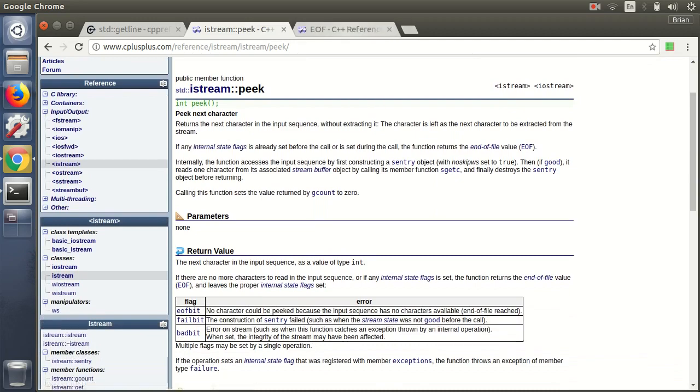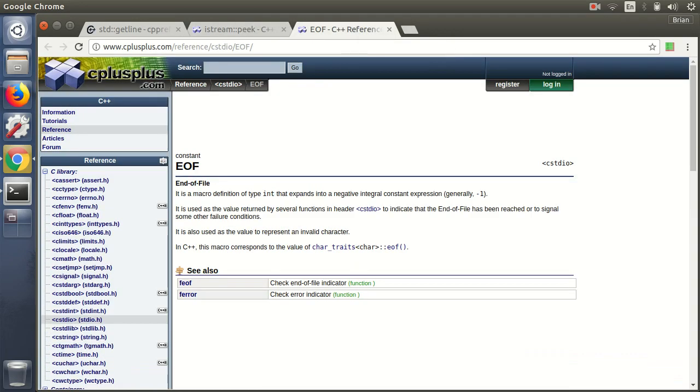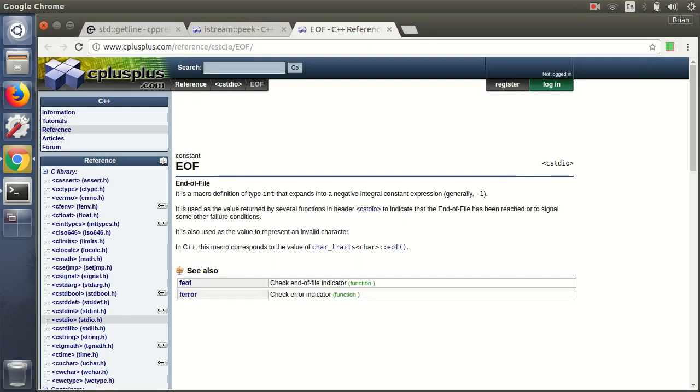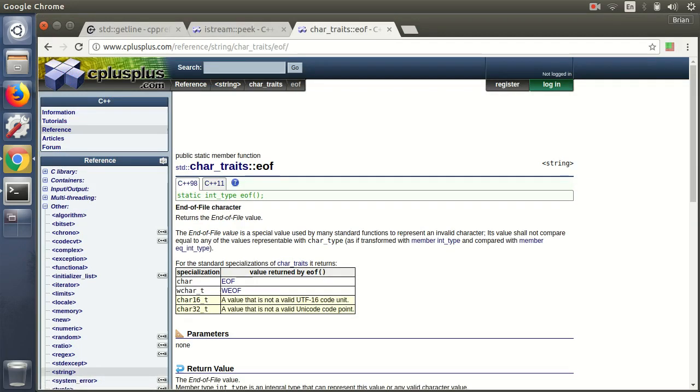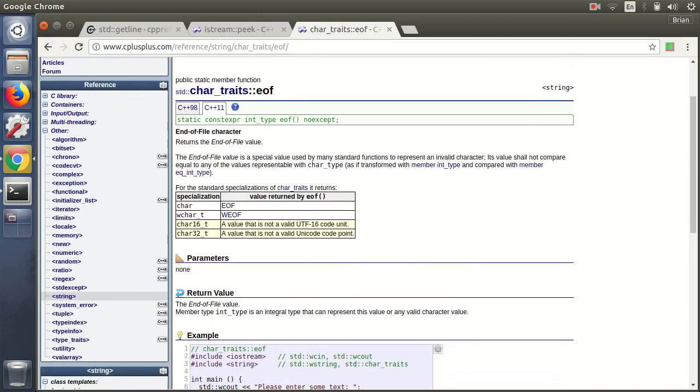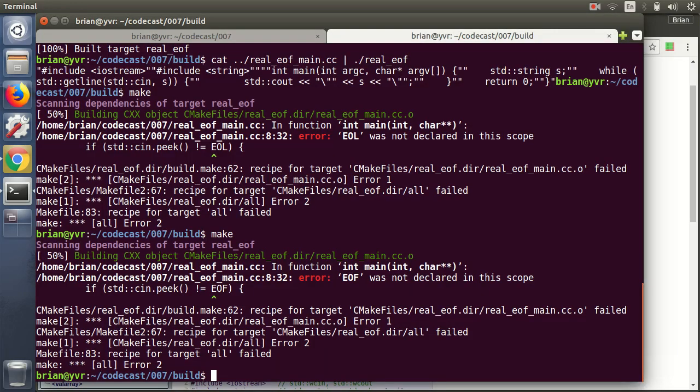What header is this defined in? C standard IO? I am puzzled. I thought this would be defined. C++11 says EOF is constexpr. I think I might be able to use that. Let's try it out.